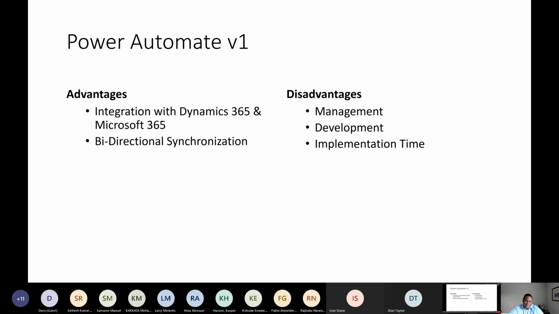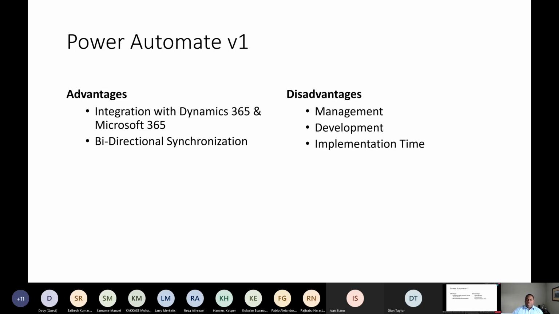Power Automate. Now, you see version 1. Power Automate is great. So what do I mean by what does it have? Out of the box, you have connectors that'll go to your mailbox, that'll sync to your mailbox or your calendar, and you can create your own various steps to have it go to bookings.